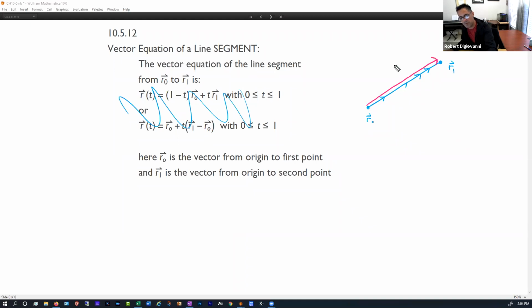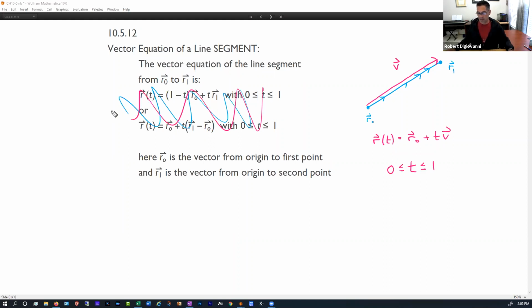So all we do is use that same direction vector v. We use the same formula. So there's no difference at all in what we're doing. The only thing that's different is that we will have a restriction on t. We are not going to allow t to be any number. We're only going to allow t to go between 0 and 1. Please ignore this because it just confuses you.